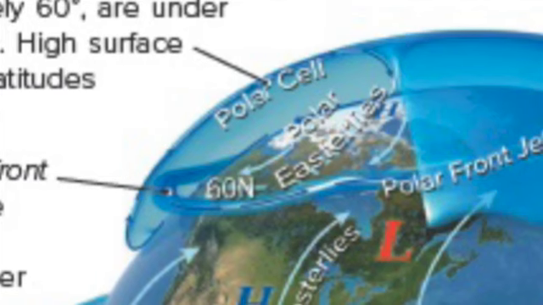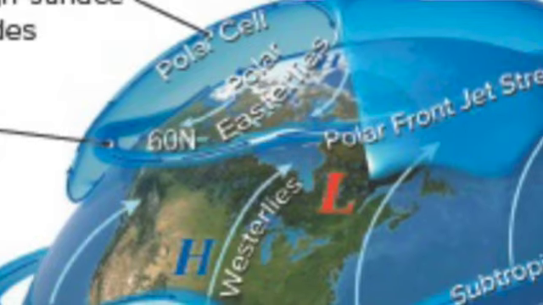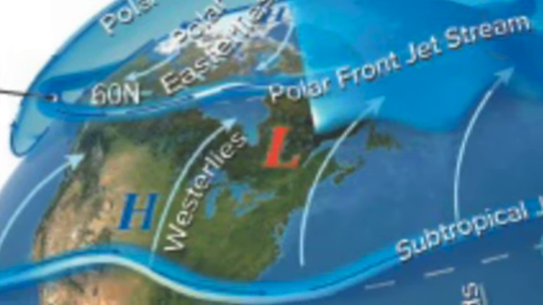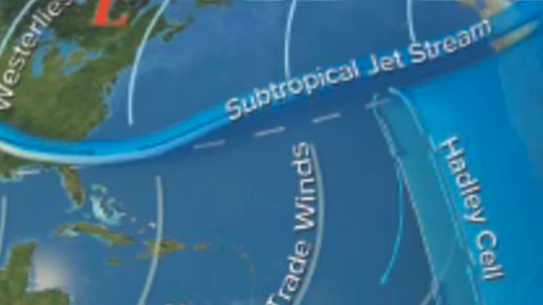I mentioned last time that circulation cells of the atmosphere dictate where areas of low and high pressure form and travel. While there are other factors that contribute to what pressure does, these cells set the standard for how weather generally occurs across the whole globe.